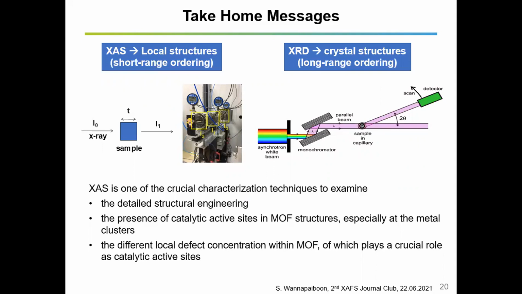And we can use XAS further to look into the details of the local structures of the metal cluster inside the MOF to get detailed structural engineering, which we have tried to perform to get defect structures and to get the preformed SBU incorporated inside the MOF itself, and also to probe the presence of catalytic active sites in MOF structures, especially at the metal cluster that I mentioned in the previous slide. Lastly, this can also play a crucial role in the catalytic active sites for various kinds of specific catalytic performance.